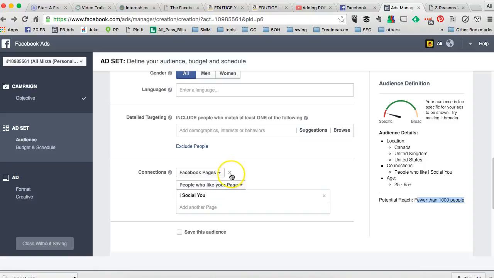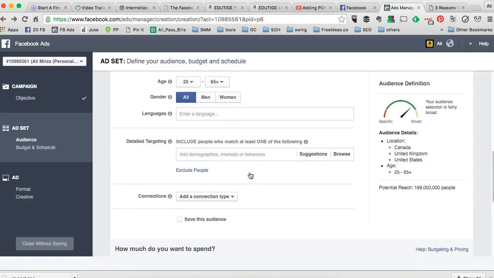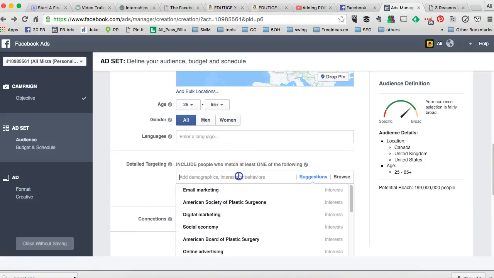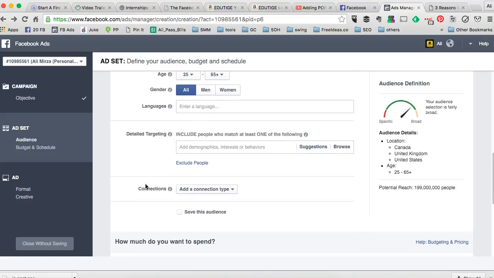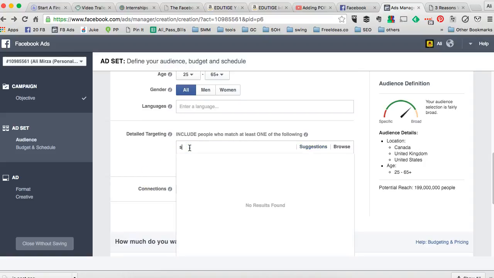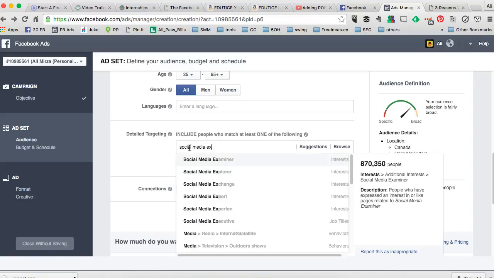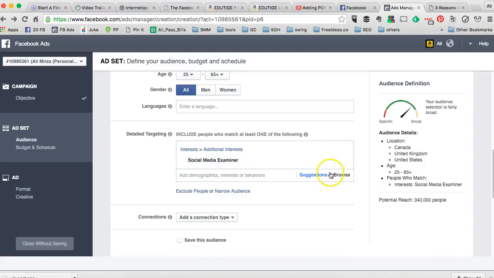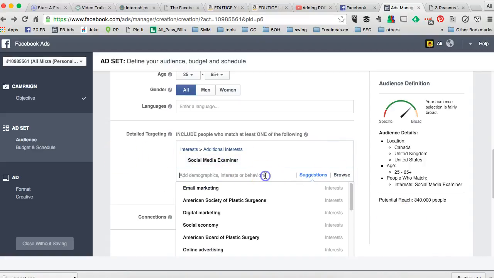But in this case, let's go to our second option, which is we can target our competition or the fans of our competitors on Facebook. So I'm going to put some names here. Social Media Examiner. I know they have a huge following on Facebook. There we go. HubSpot.